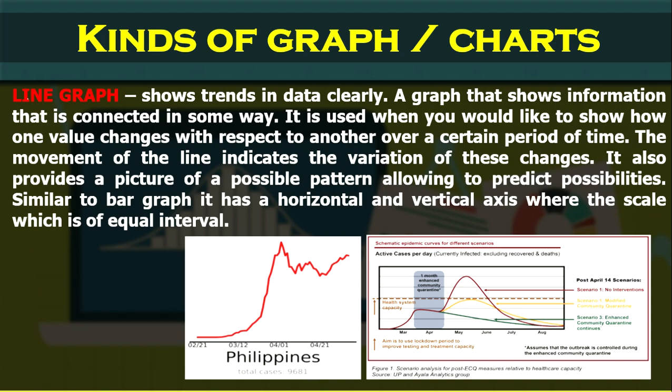Again, when it comes to the line graph, take note, it is all about the trend. Also, when it comes to business, you can identify it when it comes to the stocks. You can identify its prices, whether it is increasing or decreasing every day. It's similar to bar graph. It has horizontal and vertical axis where the scale is of equal interval.